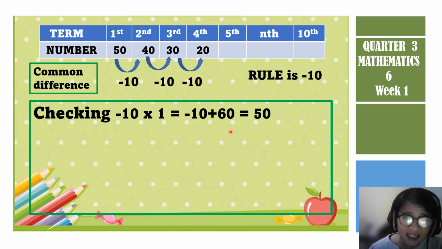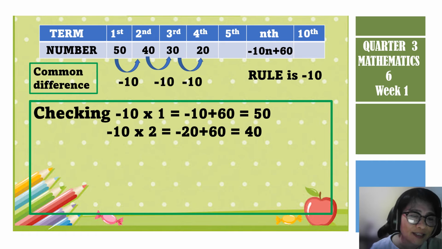Bakit po 60? Kasi this is addition of integers. So, diba, unlike sign, magma-minus tayo. So, negative 10 plus 60, we're going to subtract kasi unlike sila, ang sagot ay 50. Positive siya kasi malaki yung 60. Doon tayo kukuha ng sign doon sa answer. So, pwede na. Tatama na tayo sa first term kung ang rule na gagamitin natin ay negative 10n plus 60. Tingnan natin sa susunod kung pwede siyang gamitin.